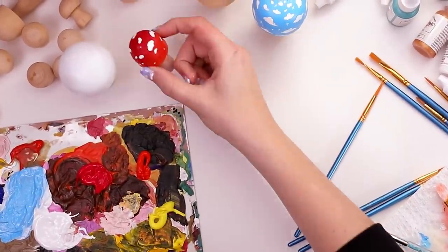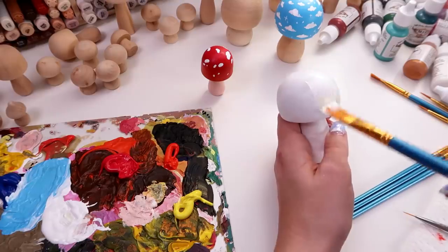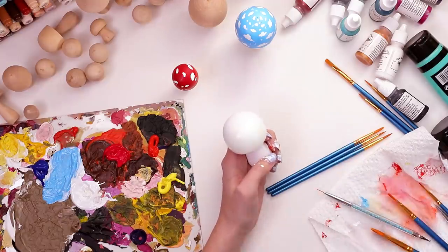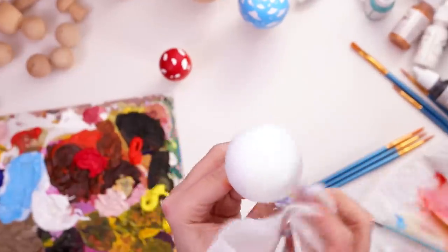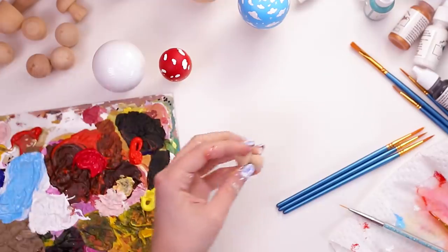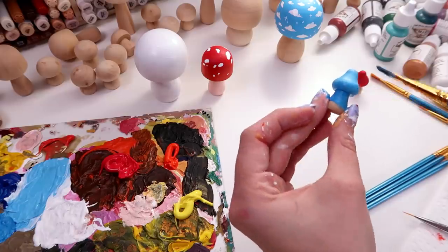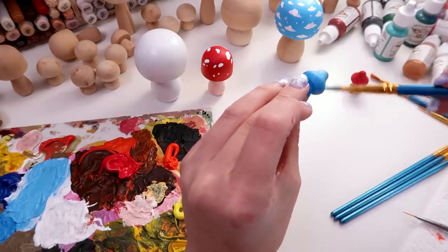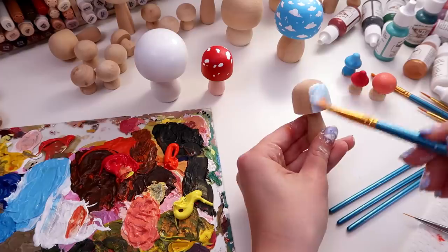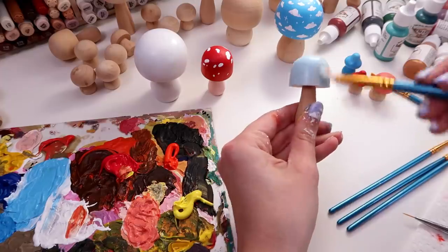Now I'll just let it dry undisturbed where nothing will destroy it in the corner there. I quickly added a second coat of white paint to the white mushroom because the first coat just wasn't enough, but my paper turned yellow on it - make sure you clean your paintbrushes, folks. While the big white mushroom continues to dry, I grabbed a tiny pointed cap shroom and painted it blue on top but with a gradient this time. I figured the sky one would have looked better with a gradient, so that's what I was testing with this little mini guy. I also started painting another mid-sized mushroom cap a very light blue.